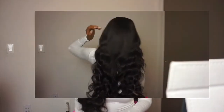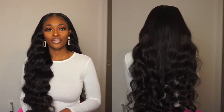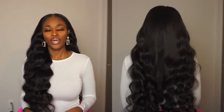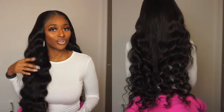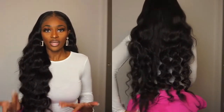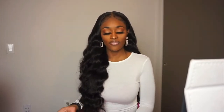Now as far as this hair, you guys, like I mentioned, this hair is 28 inches. It is definitely true to length. It is definitely thick. These bundles are nice and full. I do have in 4 bundles. I probably should have only put 3 because this hair is super duper full, but I really don't mind it. So that's a plus because their bundles are nice and thick. Usually the longer the length that you get, the shorter the weft, so you're getting less hair. That's why I got 4 bundles, not knowing that this hair was going to be this thick. Actually, I don't mind it for once.